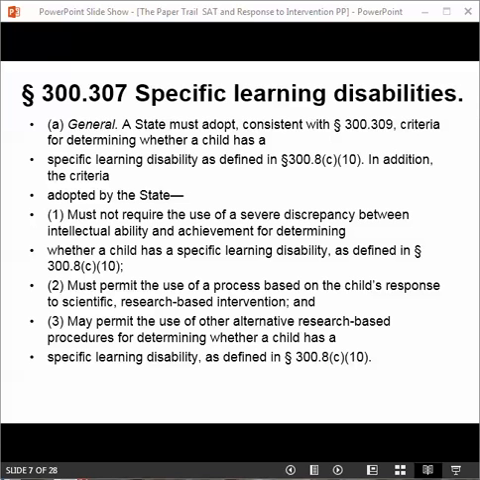The problem of over-identification and providing needed supports to those students that didn't need specialized instruction were addressed by adding in the specification that the severe discrepancy was not required. You didn't have to use that in determining eligibility anymore. It could still be part of the information, but there had to be other methods. So in addition, the regulations added that the use of a child's response to interventions was a method that must be permitted. This method was found useful with students with disabilities, and so it has become part of the identification evaluation process for all eligibilities.